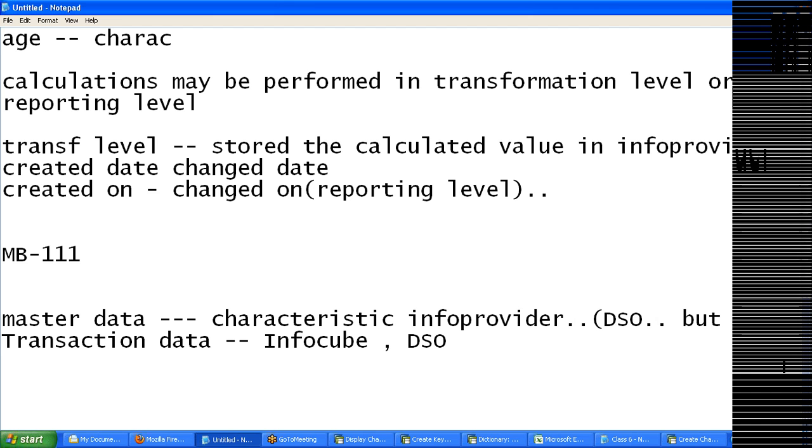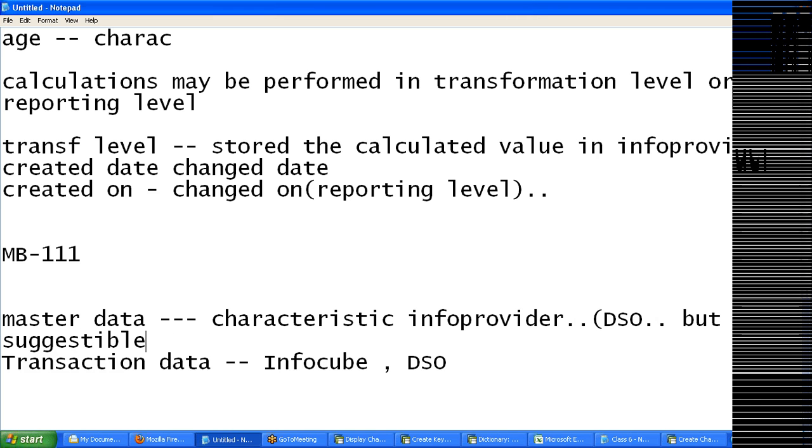We can load it, but it is not giving those benefits, not suggestible. So you can just remember that master data, characteristic info provider; transaction data, this.